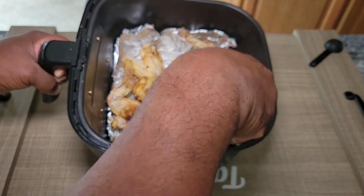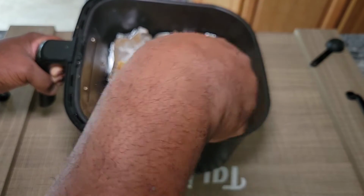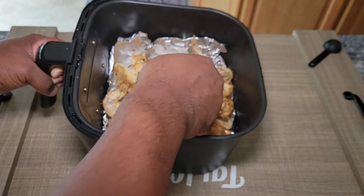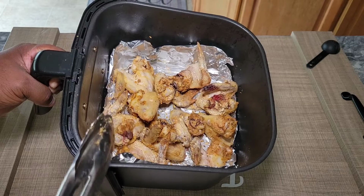Once you flip them, you'll add another thin layer of oil and throw them right back in the air fryer at 385 for about another 12 minutes or until they're done. Now, if your air fryer has a wing setting, use that.